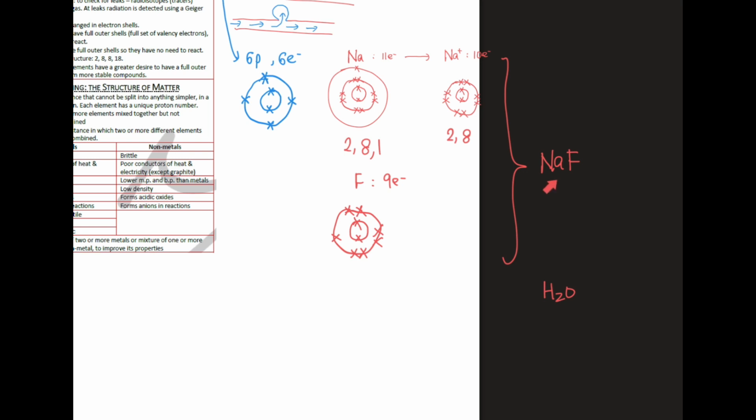This compound is very stable. Why? Because this one is very reactive, this one is also very reactive, so the compound that forms is very stable. How they form this compound should be easy to see now. This one is going to donate 1 electron to achieve the octet. This electron is received by this fluorine, so it comes here. I put an arrow here. This electron comes here and makes this octet. Now both are octet. One is positive charge, another is negative charge. After fluorine receives the electron, it becomes fluoride, which has 10 electrons also, which looks like this.